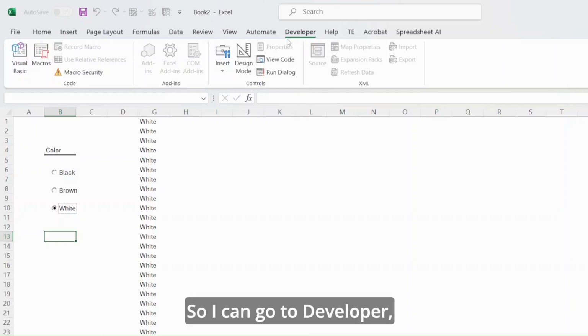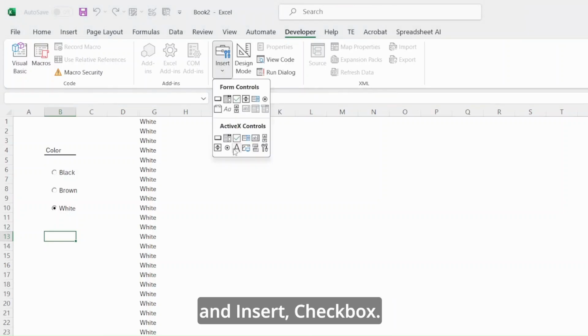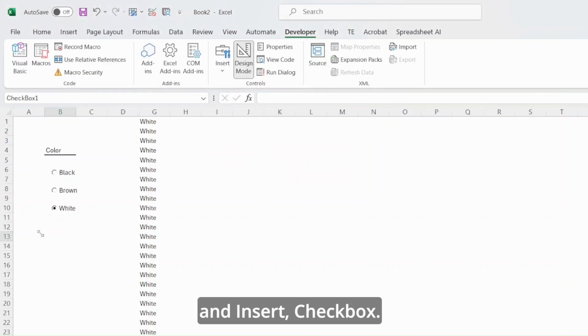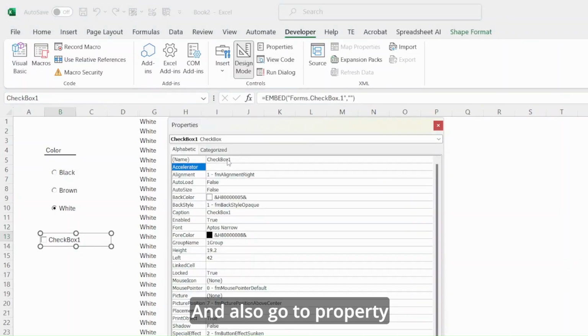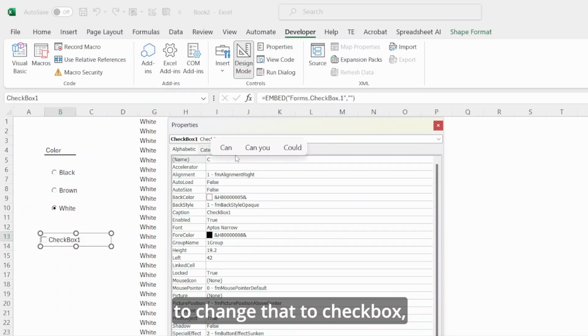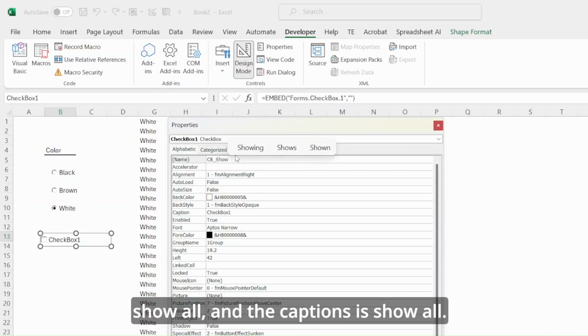So go to the Developer tab and insert a checkbox, and also go to Properties to rename it to checkbox show all, and the caption is show all.